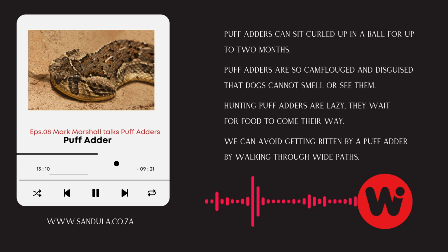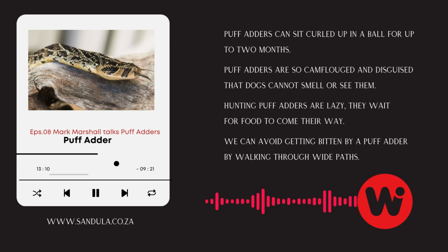Okay. The second one, which is quite dangerous, is the hunting puff adders. These snakes are lazy. They don't actually go out looking for food. They will sniff out a path that they think is great where rats and mice run past, and they'll keep themselves spring loaded, waiting for a rat to come past. And then, as soon as they see the movement, they'll strike out and grab that food. Unfortunately, that is on a trail when you're walking, and all of a sudden a snake strikes out and bites you on the ankle or the foot. That is a mistaken bite. Unfortunately, they are bad bites because the snake wants to kill that so called rat that he wanted to eat. So he's going to put a lot of venom through his bite into you. So that is a bad bite.